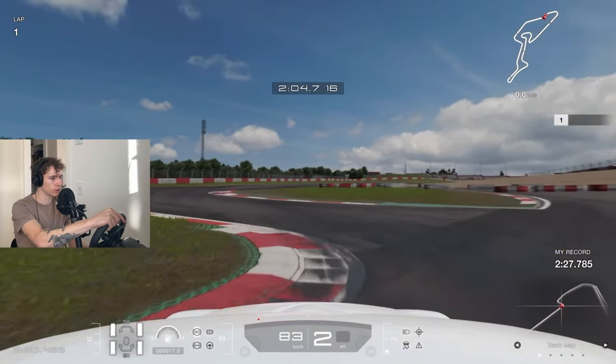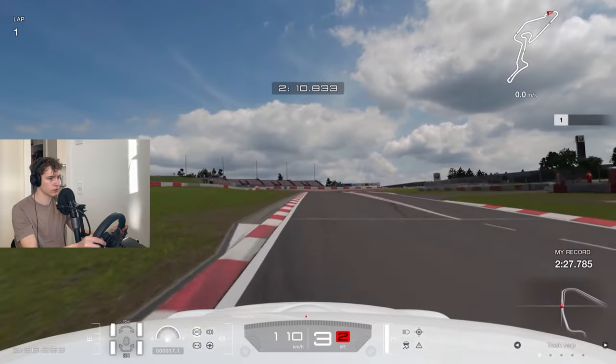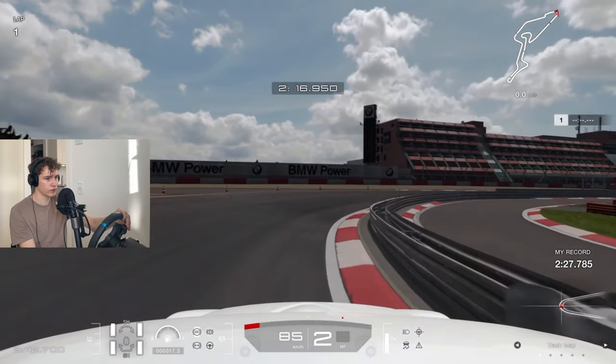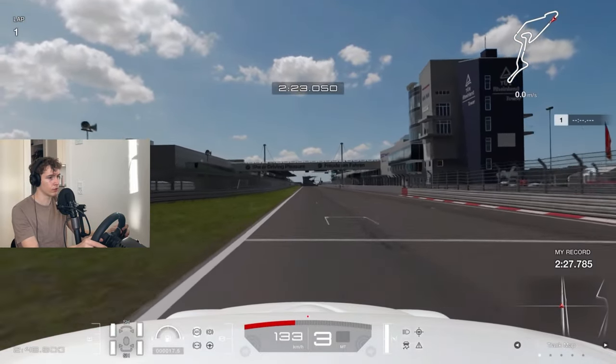Let's try and get over the curb here, like that. See how that goes. Now let's go up on the curb here, brake, let it roll in, one gear down, get on the throttle nice and early. I could have gone on the throttle a bit earlier there.